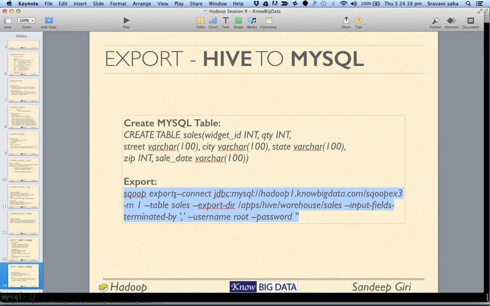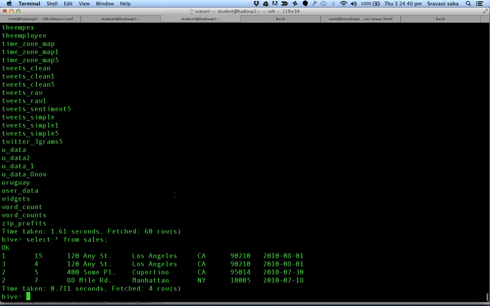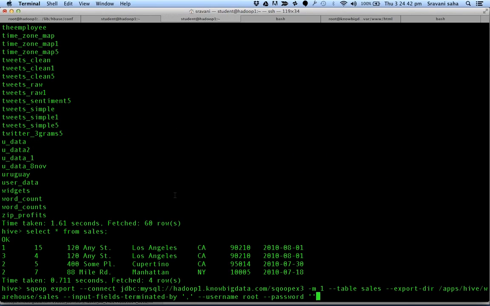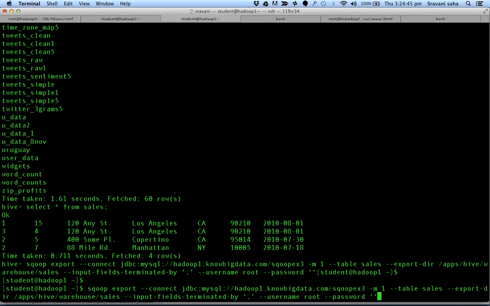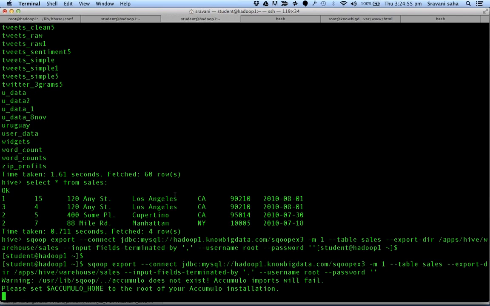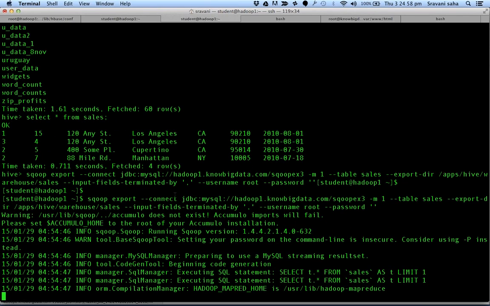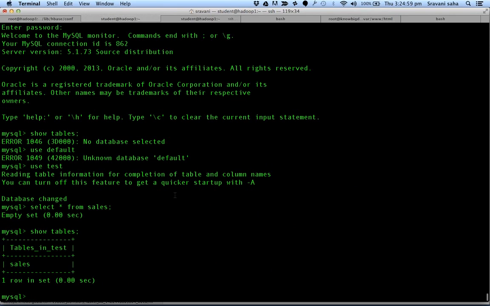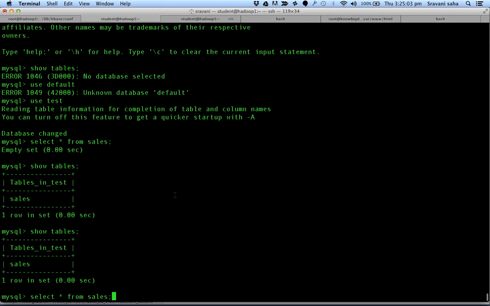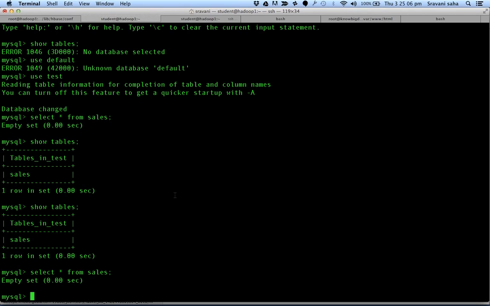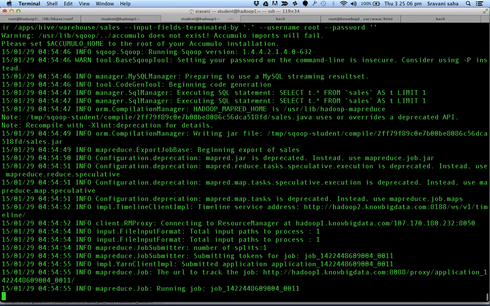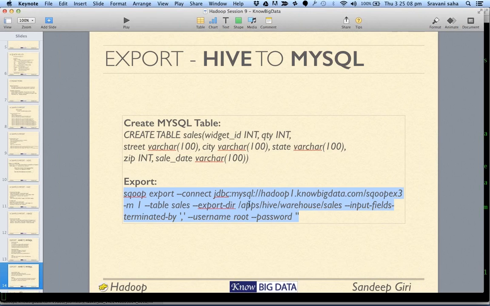What we can do is now from the command line we can say, table sales, and okay. So it is basically now pushing the data into the database.